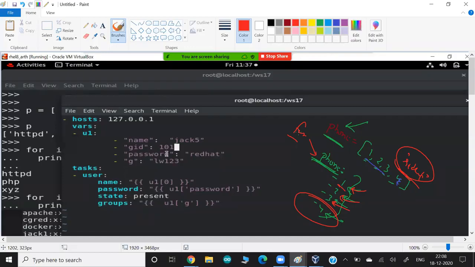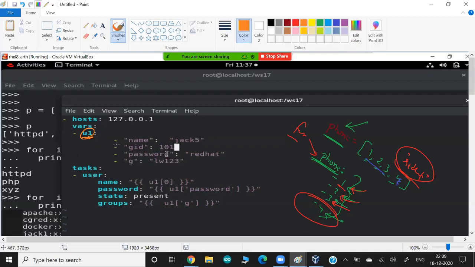You guys might already know, but it's good practice in the programming world that if you create any list or array, we always try to store identical values, meaning the same features. But if you see in my example, I created one variable called u1, and I told Ansible that this u1 is a list.